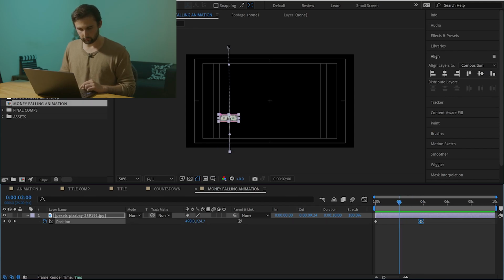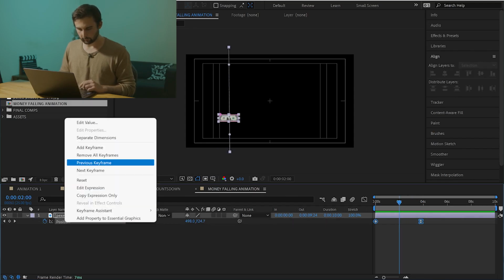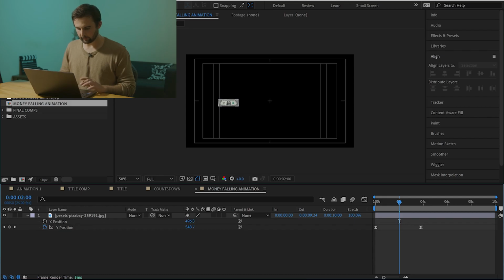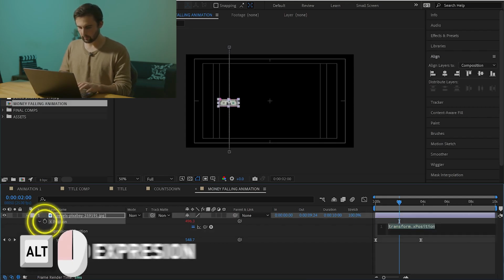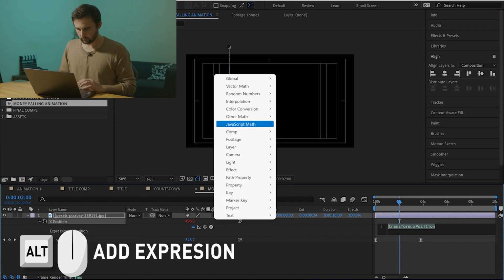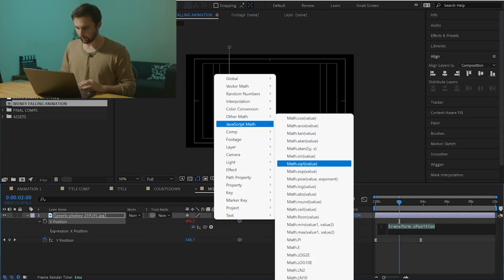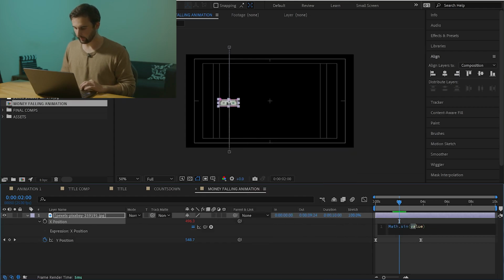So what I'm going to do is right click position and separate out dimensions. I'm going to get rid of my X animation and add an expression. If you click this play button, go to JavaScript Math and go Math.sin(value). We're going to change value to time.